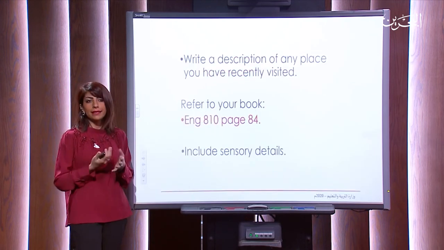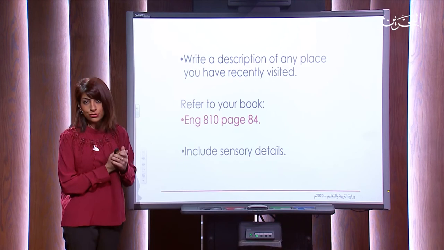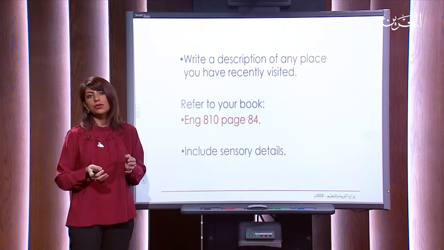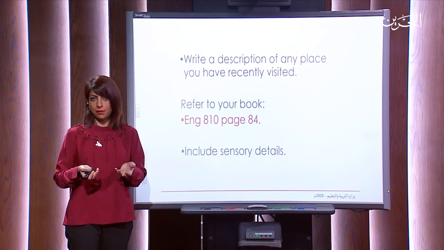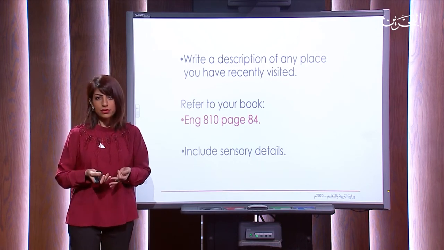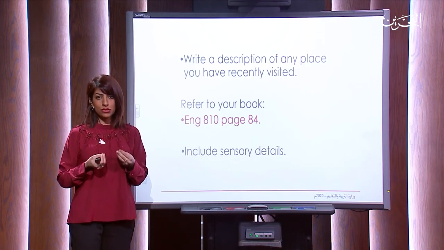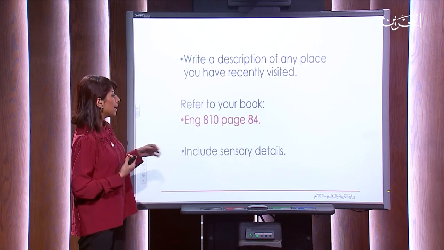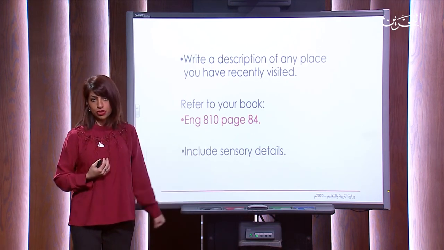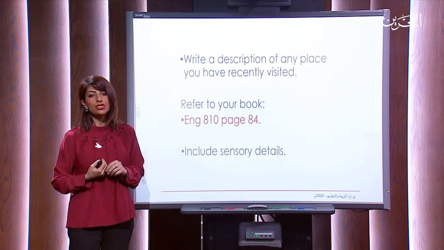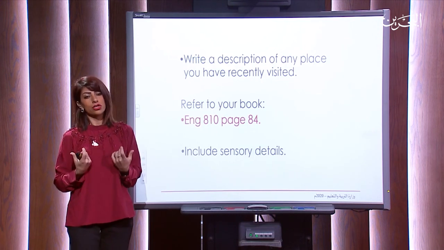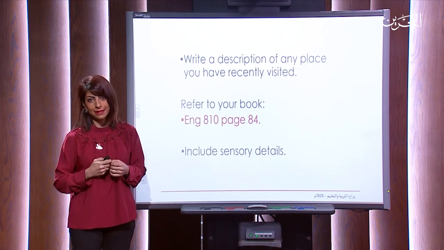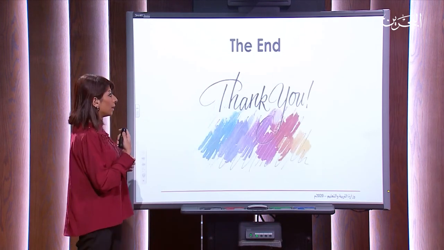Now, before I end this lesson, I'll ask you to write a description of any place you've recently visited. I'm sure you have recently visited, for example, a beach, a mall, a restaurant, any place. I want you to write a description about this place, and please refer to your book, English 810, which is Project Success 3, page 84, for the proper structure. It will help you. Don't forget, you need to include sensory details.